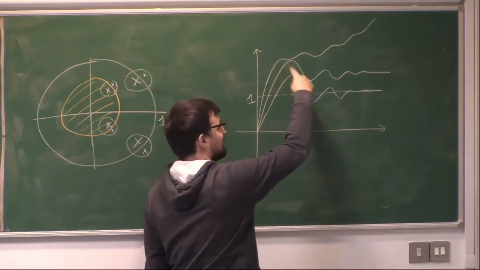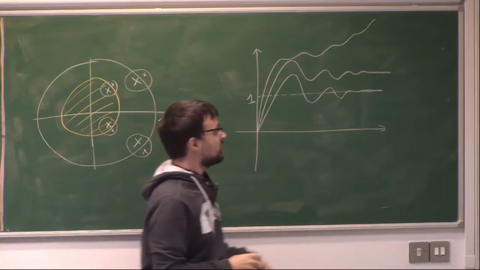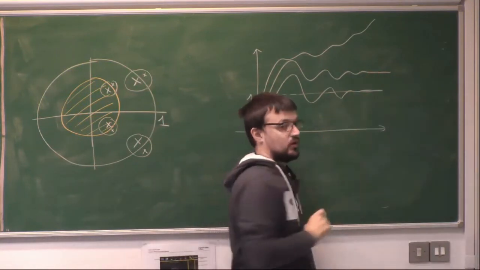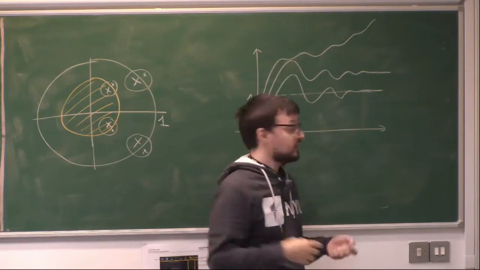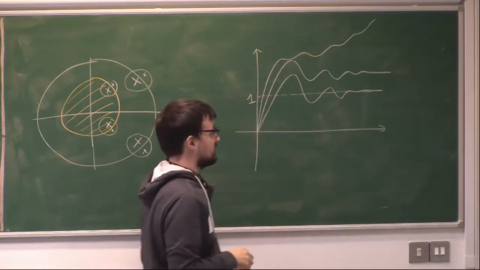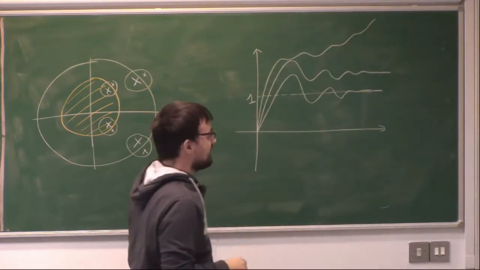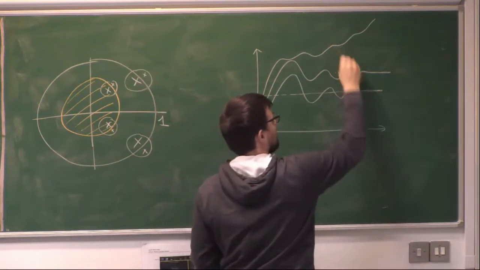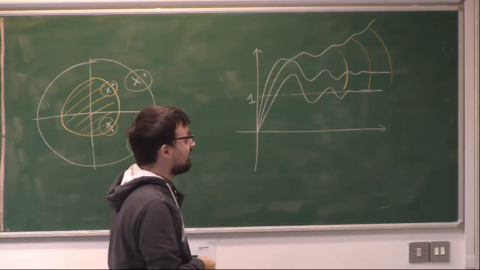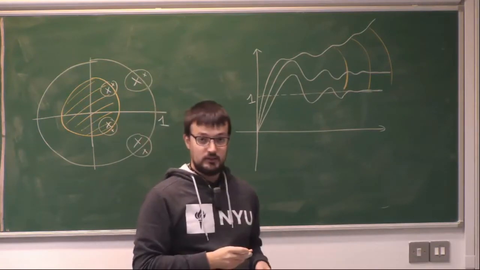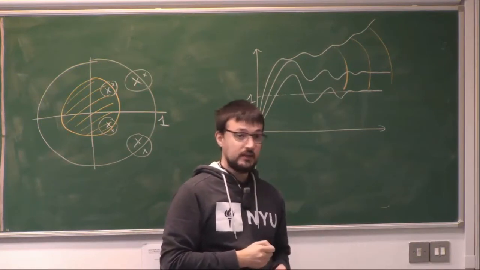Another case is that the system becomes constant, but the constant is different from 1. So we see that there is a constant error between our response and the reference. So there is a steady-state error that is constant. But it's also possible that our system is diverging, okay? And then it means that the error between the response and the reference is growing unbounded. So the steady-state error in this case is going to infinity.